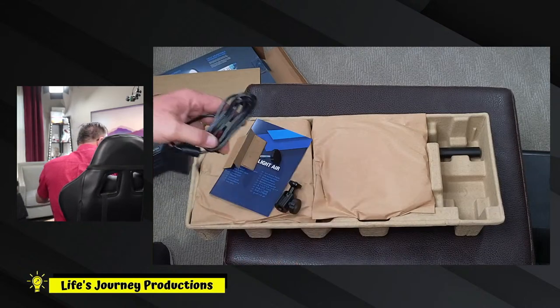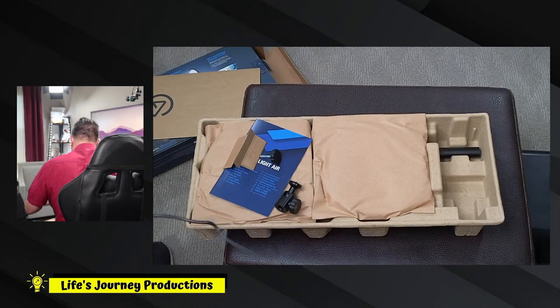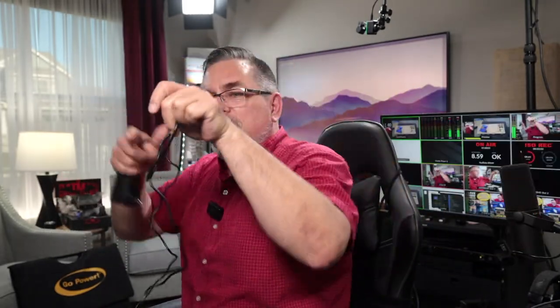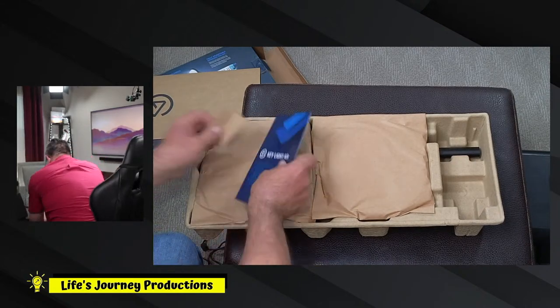Power cord. So I'll show you guys the length here. Here is the length of the power cord. So a little bit further than my reach. So that's how much is left over from my reach, and I'm stretching as far as I can. So go back over here. I'm going to set this on the floor. We're going to set this on my desk and this on my desk.